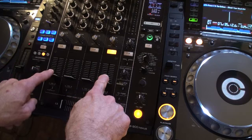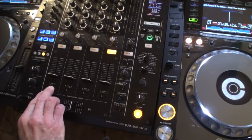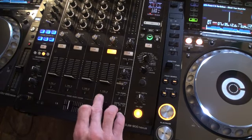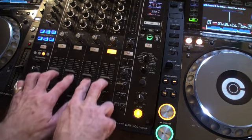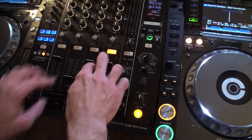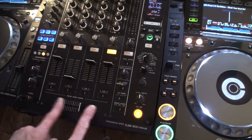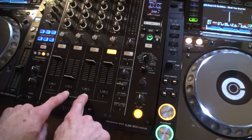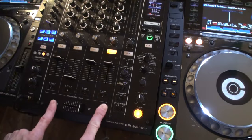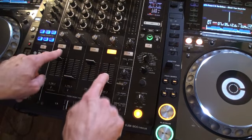If we bring those down, put the crossfader in the center, and I set the switches to the through position on all of the channels, I can now utilize any of the channels in any position whatever, but the crossfade now has been completely disengaged. By setting each channel to the through position, I can completely disengage the crossfade and just use the up faders.